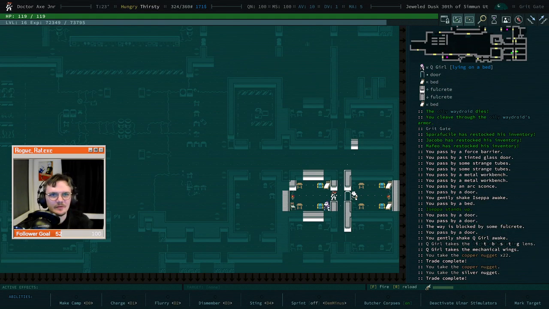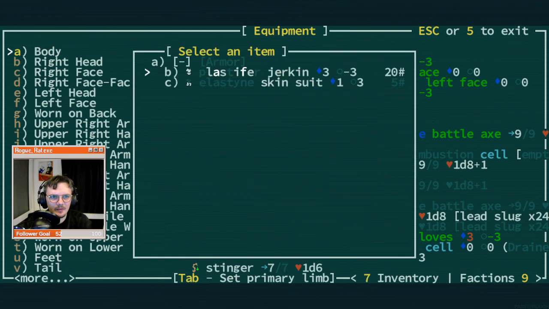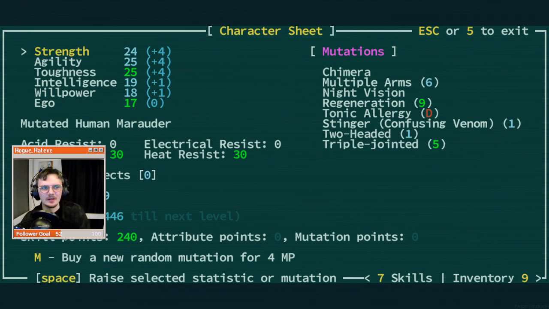I'm just curious, we've got 10 armor and 1 dodge right now. If I equip the Elastin skin suit, what does that take us to? Oh, that's pretty good. 8 armor and 7 dodge. I think I prefer that, to be honest. I mean, what's our cold resist? It's 30. That's probably enough for where we're going to be going.